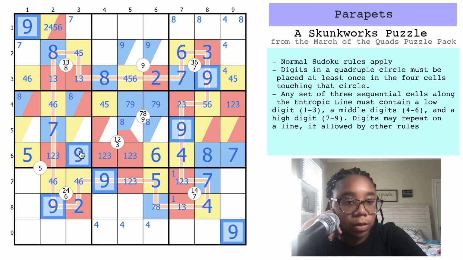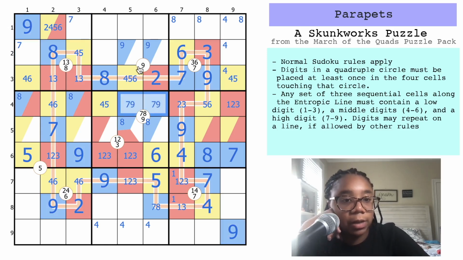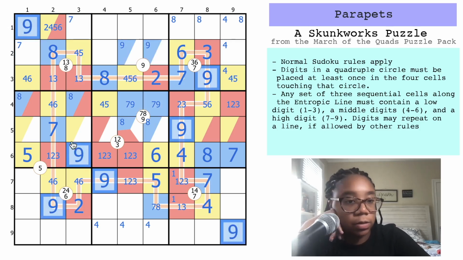And let's look at the 9s again just to see if I've got anything else. Oh no, I've got like a 9 X-wing here in box 2 and box 3, and those will be the last of my 9s. Nothing else to fill in there.